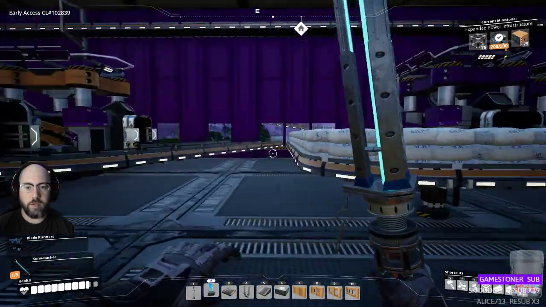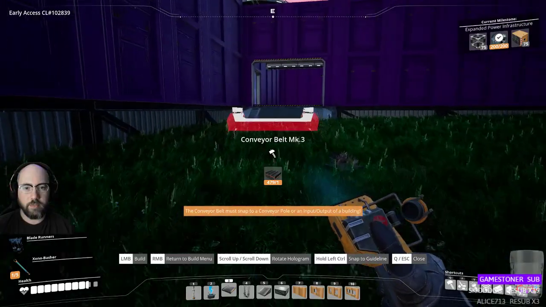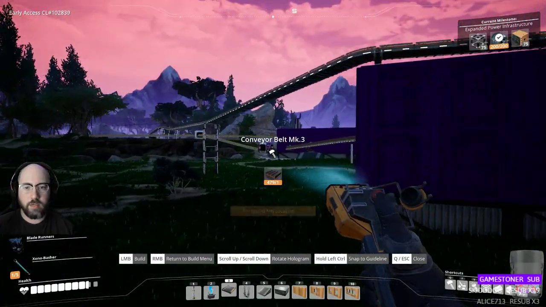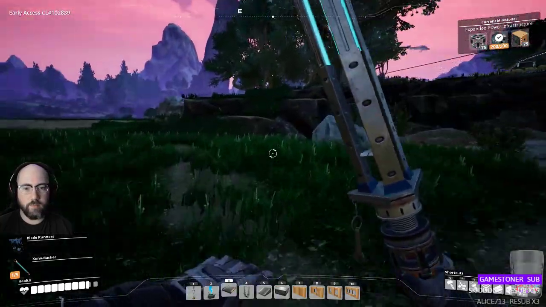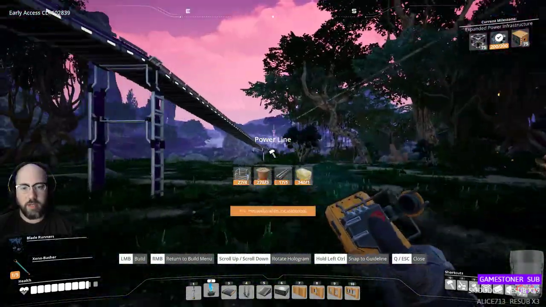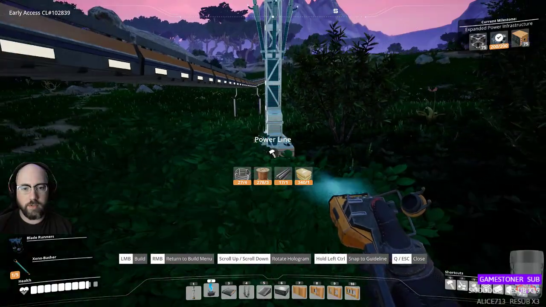Okay. Now I just need to connect the ore, which is almost connected. Actually, what? Oh! I know what it is. I'm a dingus. I gotta have a power line out to the miners, don't I? That would be helpful. Too long. There.